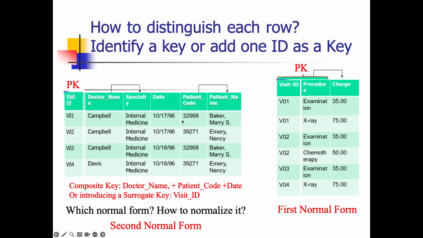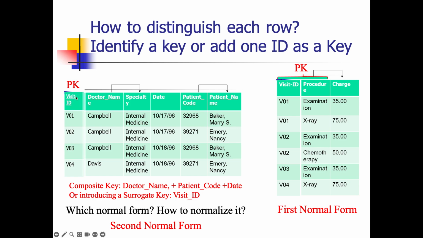Do we have partial dependency here? If you claim it is in 2NF, it means we do not have partial dependency, right? So what is the primary key here? If we add visit ID, then we don't have any partial dependency here, right? And then it will be in 2NF. Then your dependencies will be just violating 3NF, because they will become transitive dependencies, as they are just non-key columns.